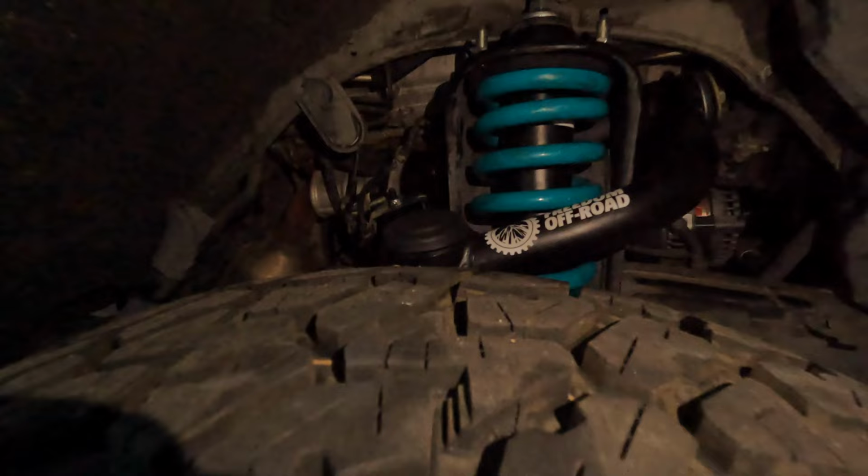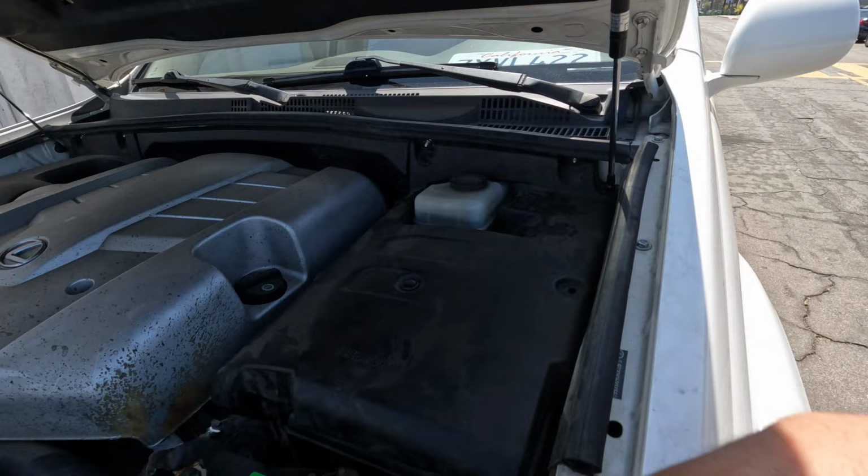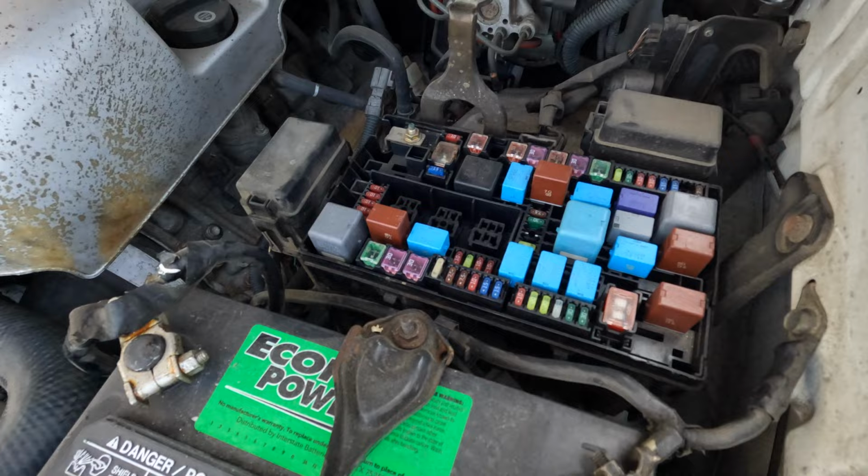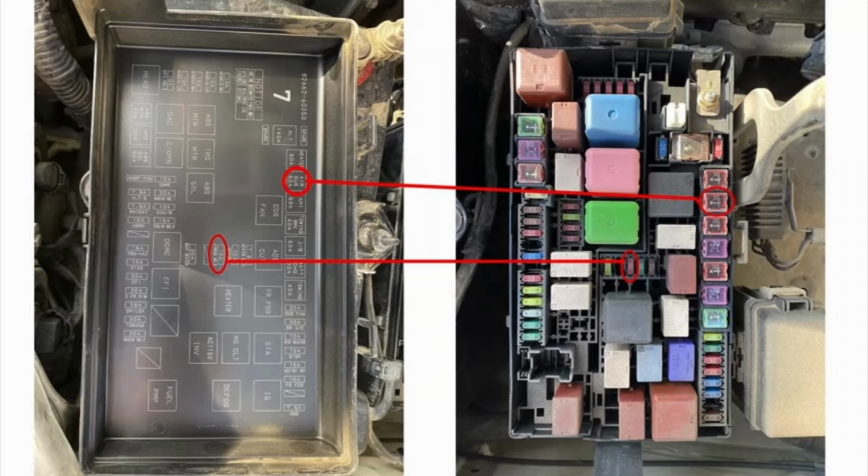What's up? So it's the following day and I forgot. It was too dark to do it and I couldn't see anything, but you have to also remove some of the fuses to get rid of that air suspension off light. So in order to do that, you have to remove fuses in here. And I'll show a picture of what I removed.